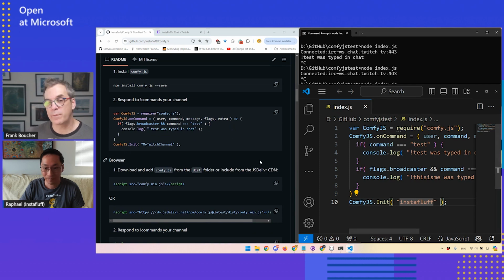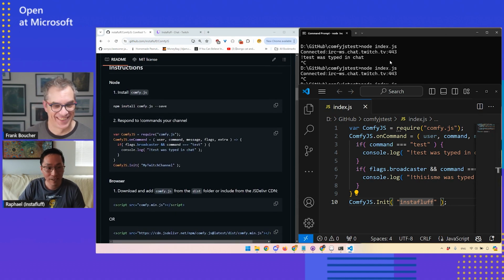I love it. So if people are interested to build something, use that library, where can they get started and how can they contribute to your community? Yes, so the open source project is actually on GitHub. If you go to GitHub and search for ComfyJS. We'll make sure to put the link in the description. Don't worry about that one. Okay, great. Thank you. And then the other part about it is that it doesn't just have to be running on a node server.